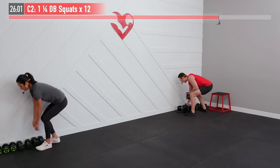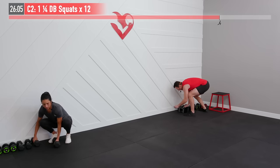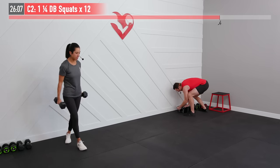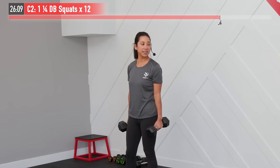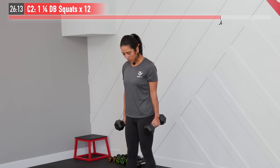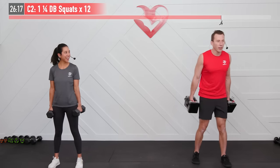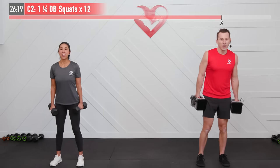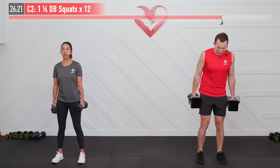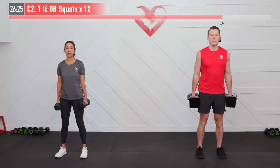Last set of squats here. Choosing a weight that's appropriate. Maybe heavier, maybe lighter, maybe the same weight. Maybe you're a glutton for punishment and, you know, like the way your quads feel when they're screaming at you. But hey, you're in control. You run the show, not your quads. All right, here we go. 12 reps. Ready. And begin.